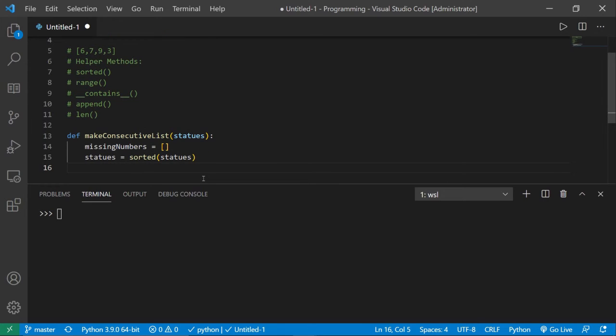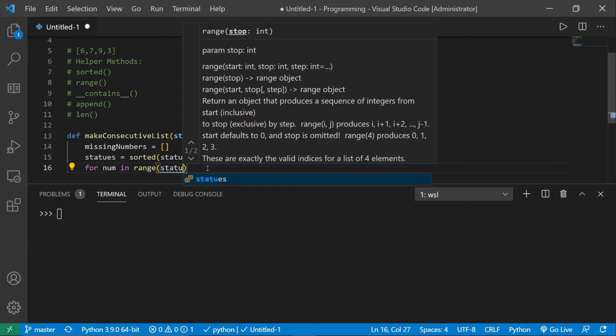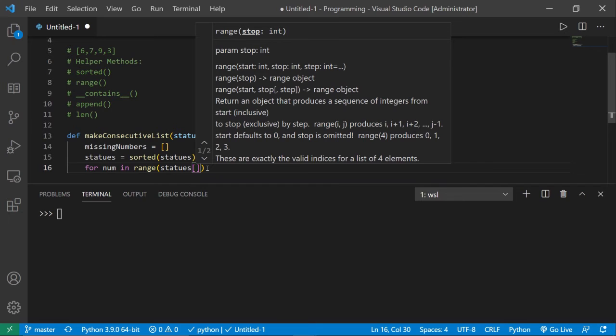All right. Now the next thing we need to type or create is a for in loop. All we have to do is type in for, and we are going to say number in range helper method, starting from status's lowest number.